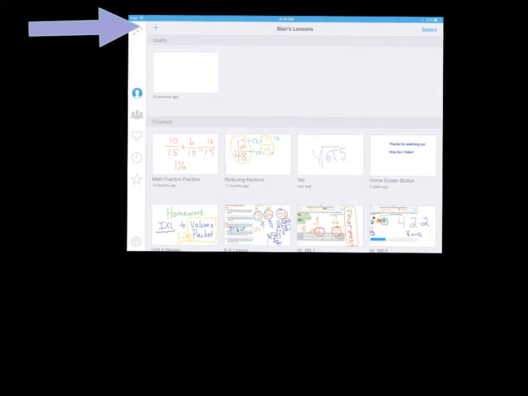You can see that I'm at the main screen of Educreations by the fact that my little dude here is highlighted. Once you've found this screen, we are looking for the little button that has the plus on it. That is going to let us start a new screencast. Now, I'm just going to briefly take you through what some of these buttons do and how we are going to use Educreations to help teach yourselves about connections.